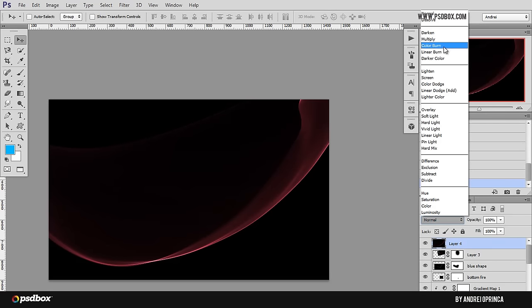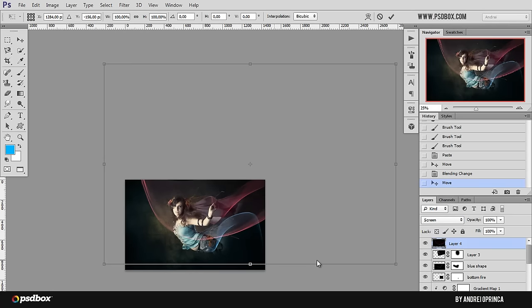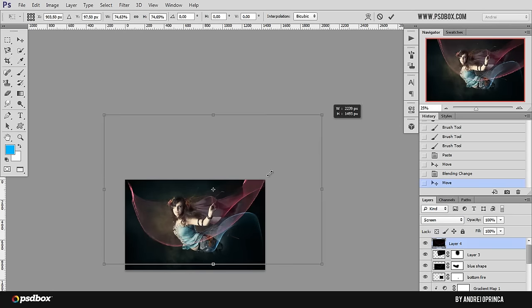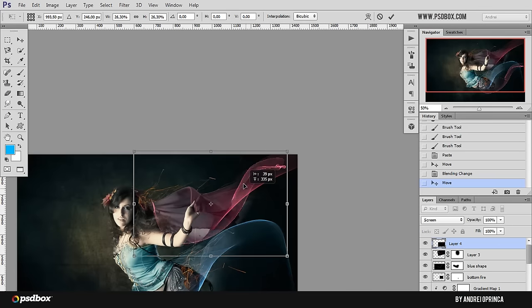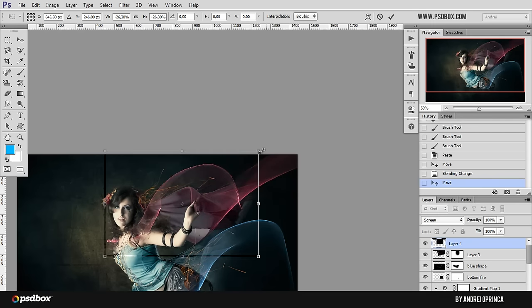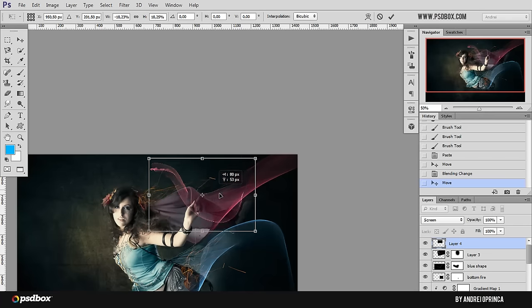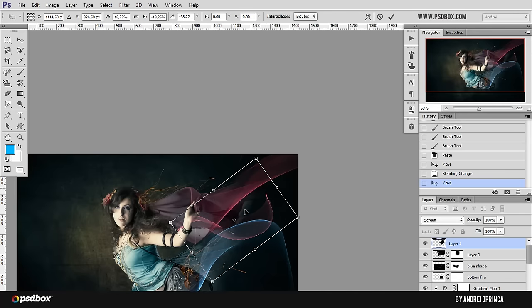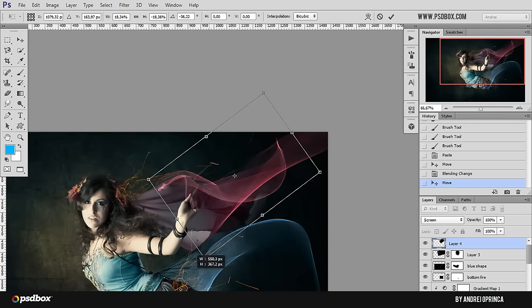So probably most of the time you'll spend trying to fit these shapes here, trying to make the image look natural. Flip it vertically. Maybe let's see if I can fit it here somewhere. I don't really like how that looks.